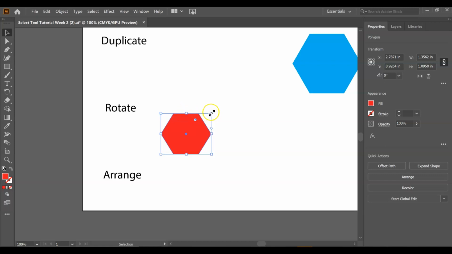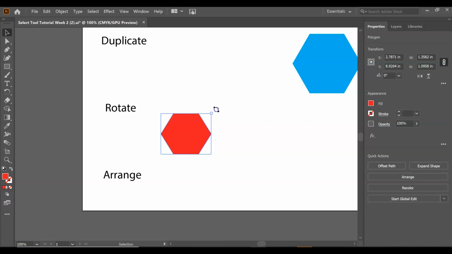On the white corners, you can see the diagonal arrows. But you're going to have to go a little bit further away from the squares, and you're going to see a bent double arrow, and that's going to tell you that you can now rotate your shape. So let's rotate it.